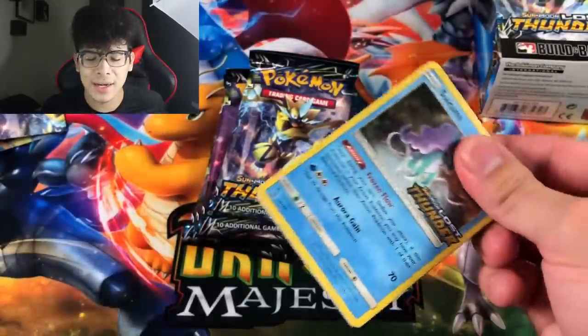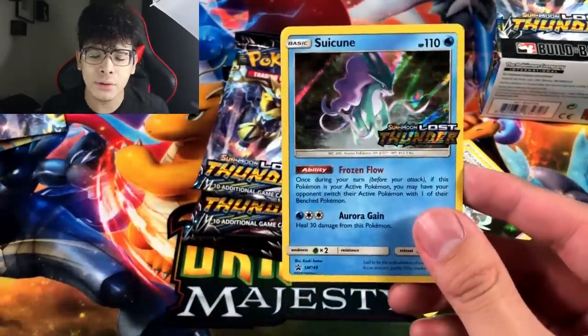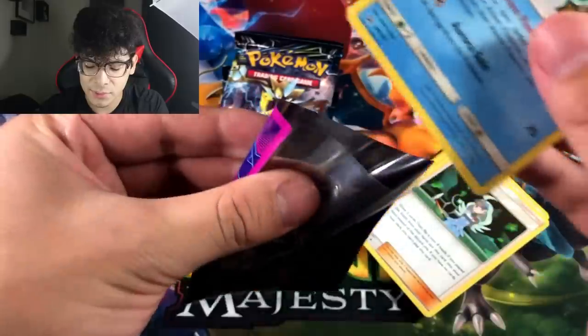I was gonna save it for last, but then I thought twice and I was like, let's just go ahead and open it now. So we got ourselves a Suicune. Oh my god, just look at that beauty. Look at that beauty. We got it stamped too, bro. It is stamped. Let me go ahead and get a sleeve for this right quick, man.